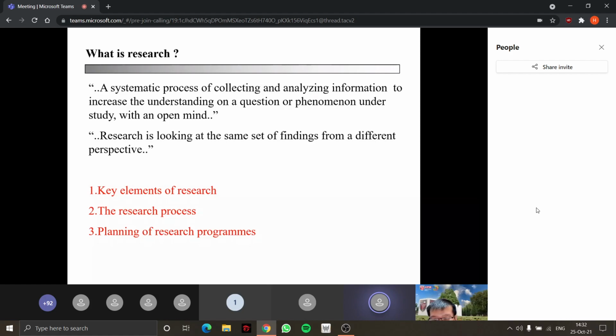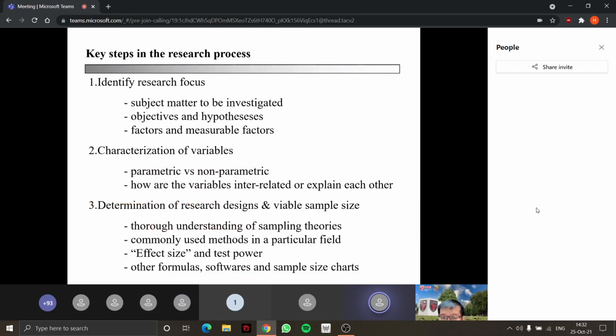Okay, partial fulfillment. Whereas comprehensive exam is a mandatory requirement that you need to pass in order to be a practicing vet. Okay, having said that, how much effort that you need to put in depends on how well you understand the topic. And this is actually where we start to talk about research. Research is, as what I've already depicted here, a systematic process of collecting and analyzing information.